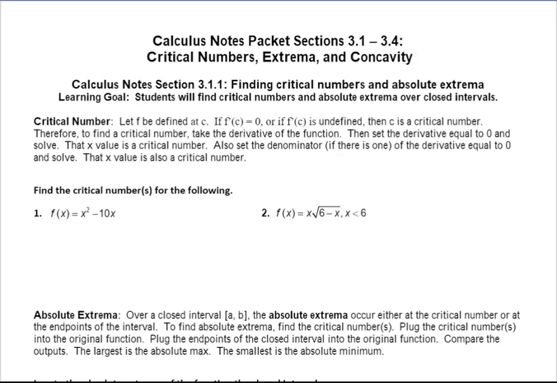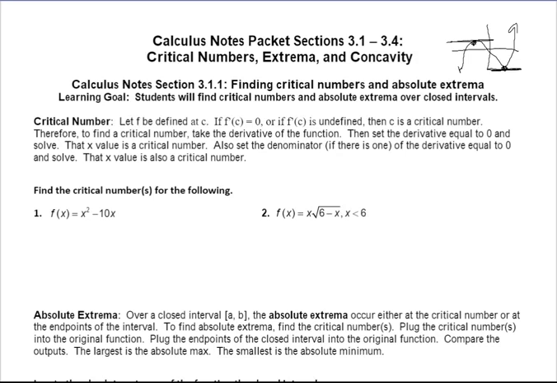So let me just show you why here. Let's just have a little tiny graph here. Just kind of watch this. If I have a graph that looks like this, can you see how the slope right here is positive, positive, but right there, the slope of that tangent line is going to be 0? Then we have all these negative slopes, negative, negative, negative, but then right there, I'm just doing an approximation, the equation of that tangent line or that rate of change is 0. And see how this is a high point relative to the points right around it.